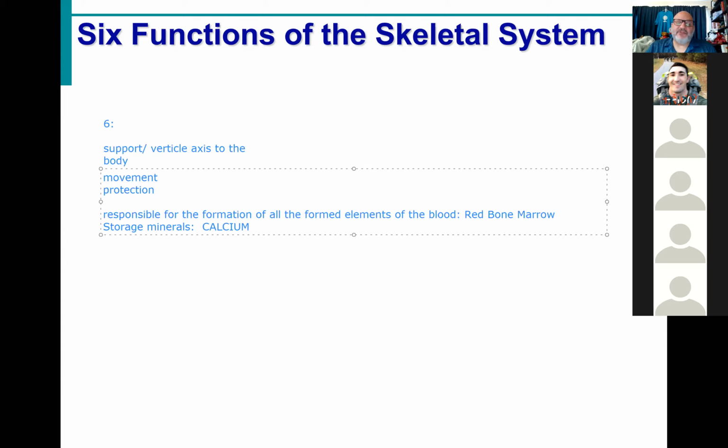Something like 99% of the calcium in your body is stored inside of your bones. And as we talked about, calcium makes cells do wonky things. As we'll see, we have to keep a very tight, precise control of how much calcium is in our blood. So it is so important for maintaining appropriate levels of calcium in the blood that, again, you all had a nice and big breakfast, right? You had that nice big cheeseburger with cheese on it, a nice big glass of milk with it, and got all the calcium that you needed.